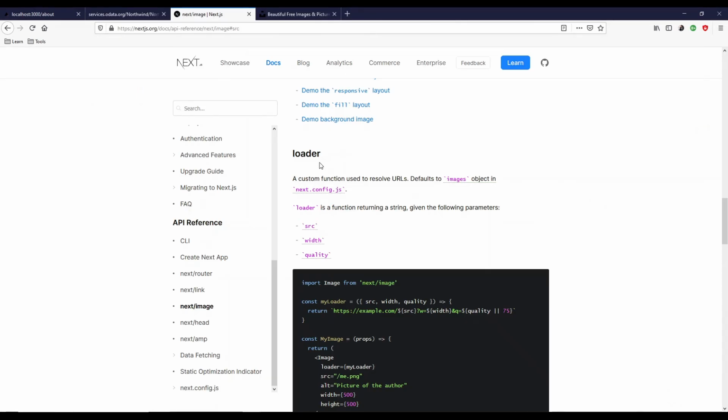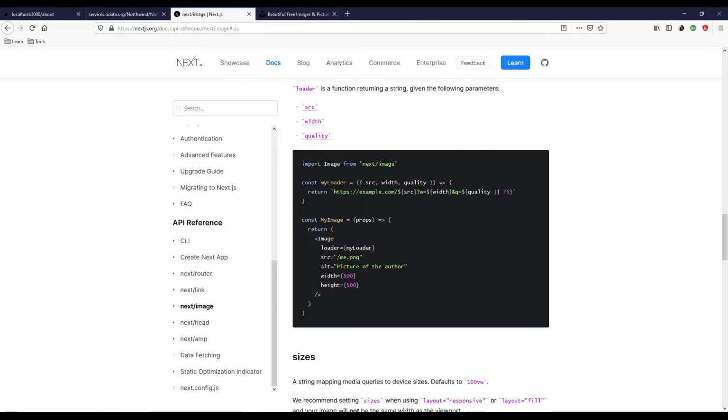You don't have to do anything for the loader as such. We have a loader also in the properties. If you pass a loader, this method, this component, is basically a React component only. So if you pass this loader, it will show the loader. Suppose this is a loading GIF, or it could be a React component as well.